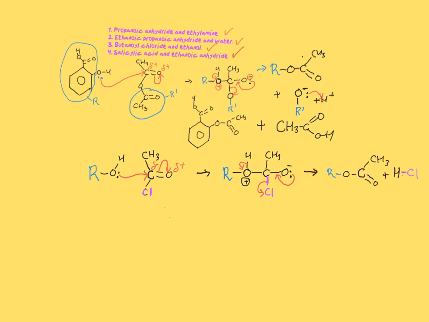Now all we need to do is restore our R groups, and hey presto, we have our aspirin, but this time the side product is hydrogen chloride gas, which is quite inconvenient because hydrogen chloride gas is toxic, whereas the product of the last reaction was simply ethanoic acid, which could be sold on. Also, acyl chlorides, as you'll see in the next video, react violently and the reaction is less controllable. So the preferred reagent is ethanoic anhydride rather than ethanoyl chloride when making your aspirin.